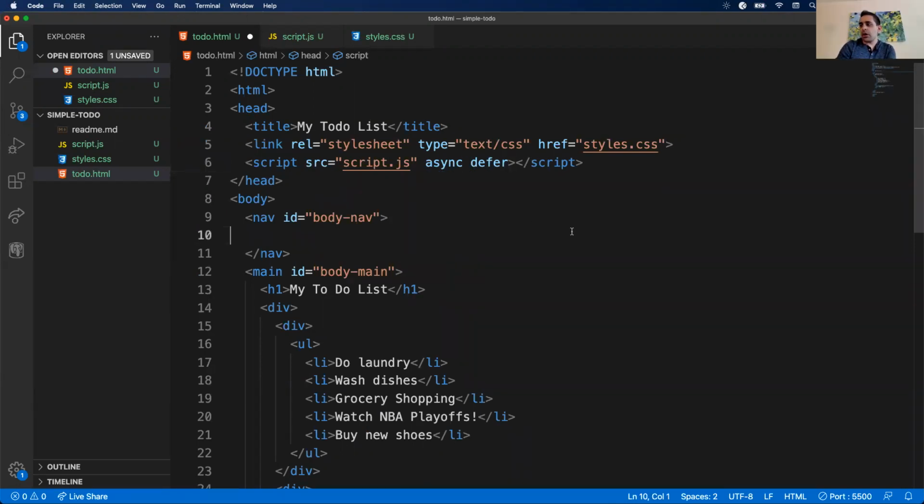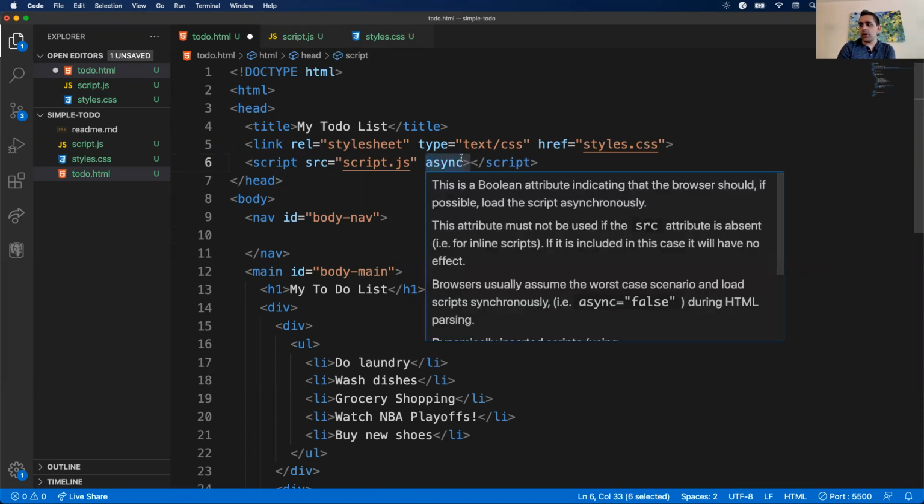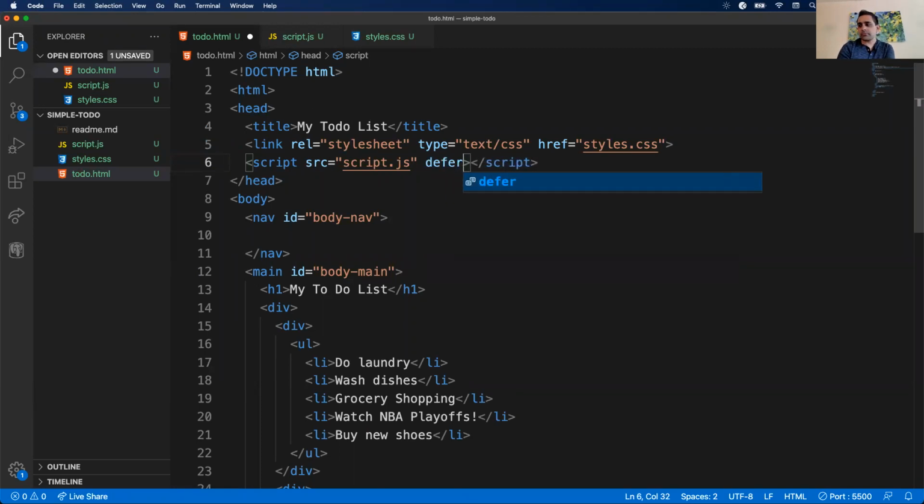So I initially always used to put async defer. This is actually kind of redundant and might cause some behavior that you don't expect. So I want to clarify this, so make sure everyone understands. You can have async, or you could have defer. Using async defer is, again, kind of redundant and can lead to problems. So I want to make that super clear. So I need to change my snippet because that was what I was doing before. I could spell this correctly.